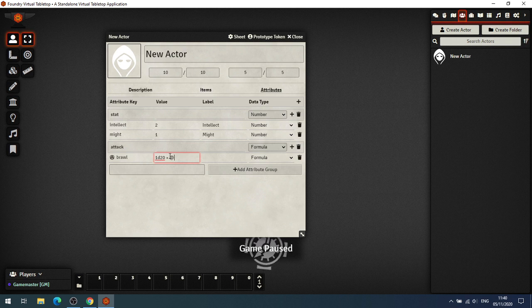So we have to use the @ symbol, then the group name, and the group name is stat for this one, so we have stat, and then whatever the attribute is below, and that is going to be might. And the label goes in here, that will appear in our chat.